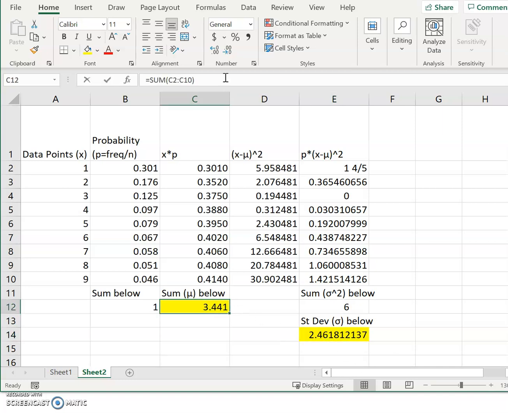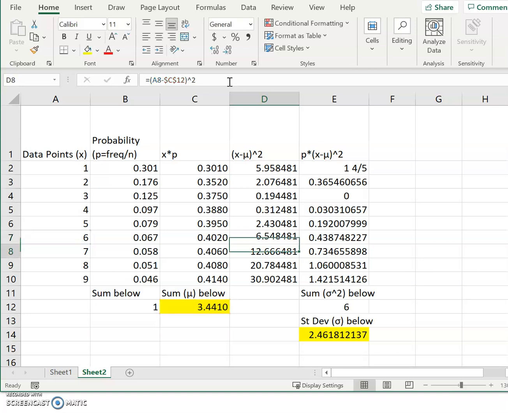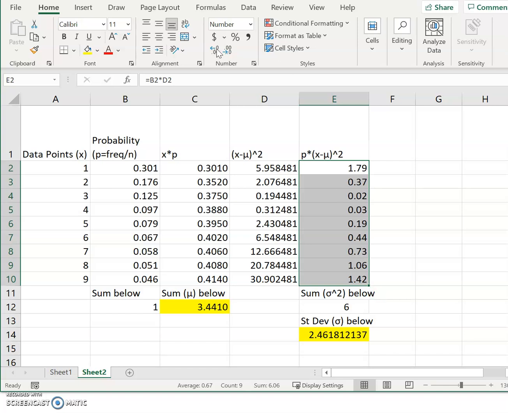So the sum, again, always good to check. Yep, it looks like it's adding up the things we want. I'll take another random guy here and just make sure we're good, right? It's using our data point and the sum. Life is good, so hit enter, right? Don't click anywhere else, it'll mess around. Same thing with these numbers over here. If you don't like that they're in fractions, change them to numbers, that's fine.